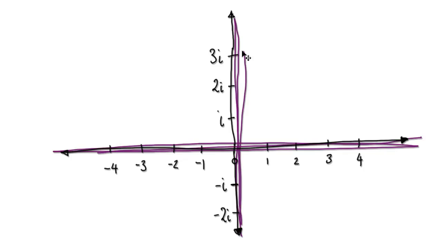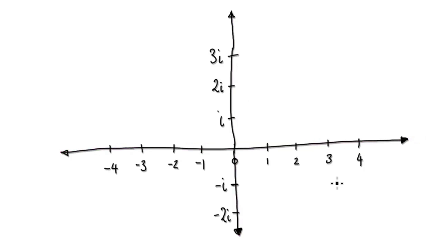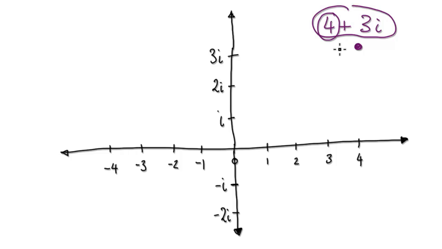So when a magician says to you, think of a number, well, you do have the right to say this. This is a number right here. This number here is 3 plus 2i. This is also a number. This number here is 4 plus 3i. So this happens to be a complex number. A complex number has two components. It has the real component, and then it has an imaginary component.